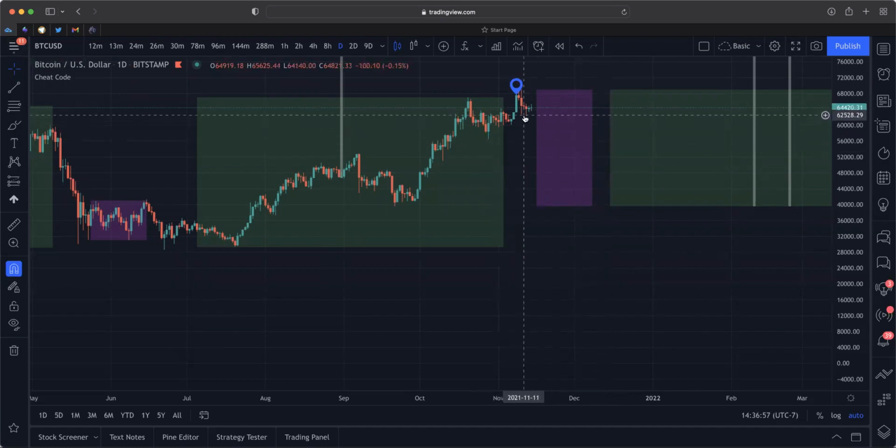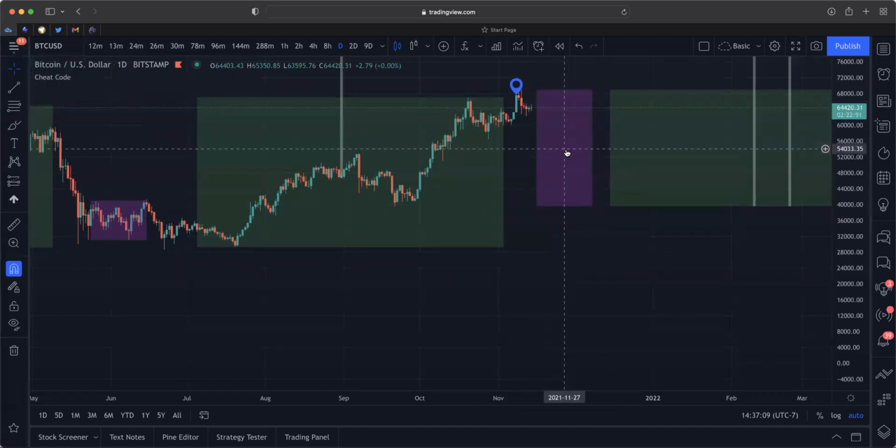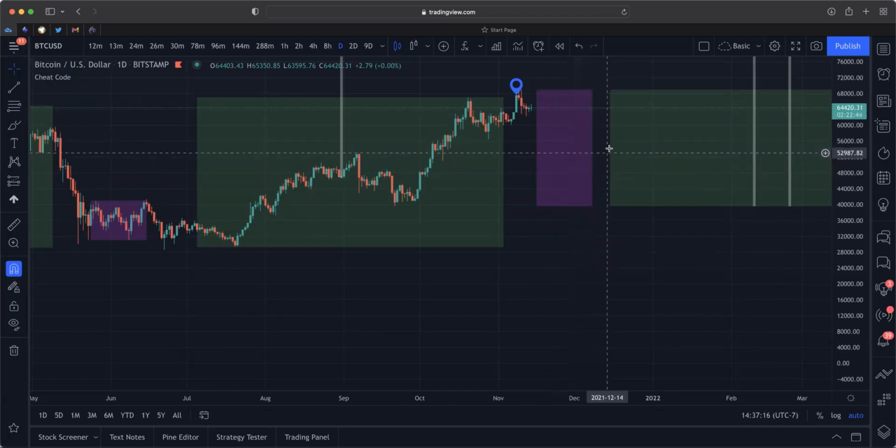So expectations kind of muted on the upside on the crypto side. There might even be more of a correction as we come in through this purple period. But I think whatever corrections do happen, we'll look for a pivot and reversal higher starting in mid-December, once we get into the next green period, which is where the trends tend to get started.